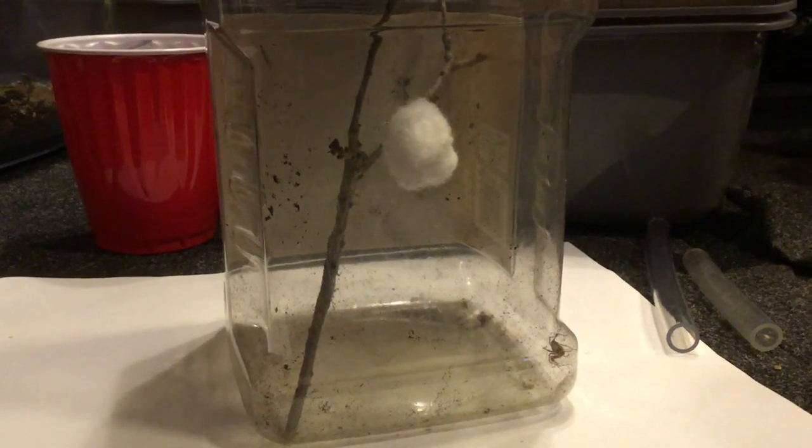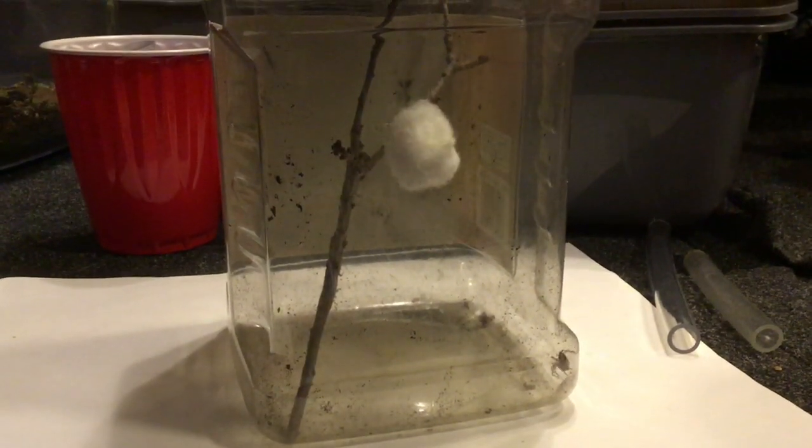You guys might remember a quick hunter from one of our previous videos. Well, now she has an egg sack. Let me show you. Turn it around. See, right there, she has an egg sack. And she's right now guarding it.